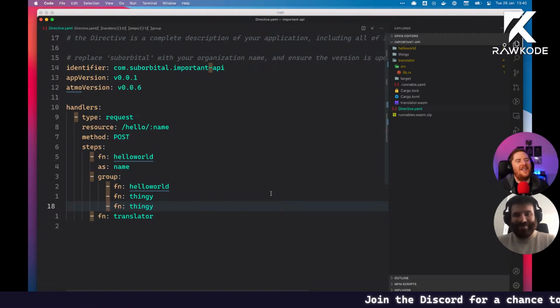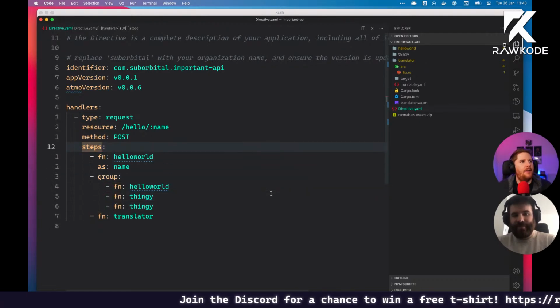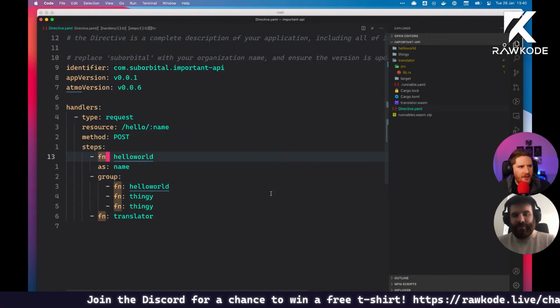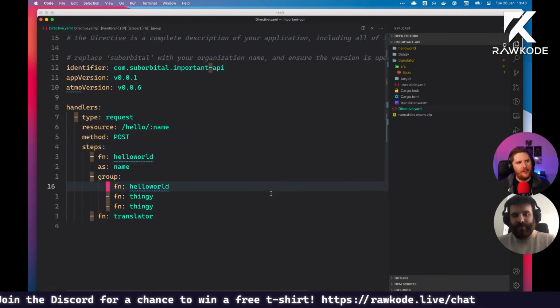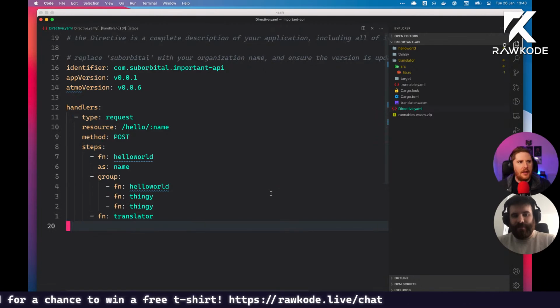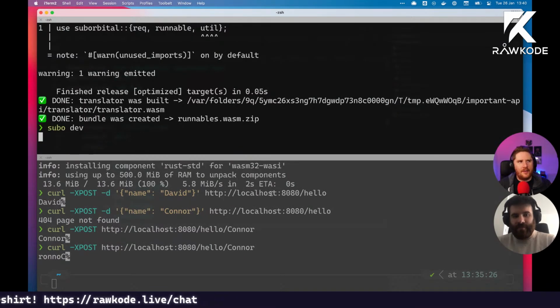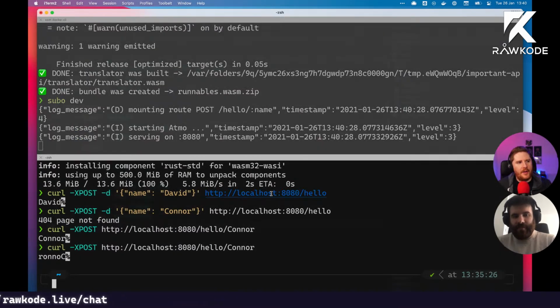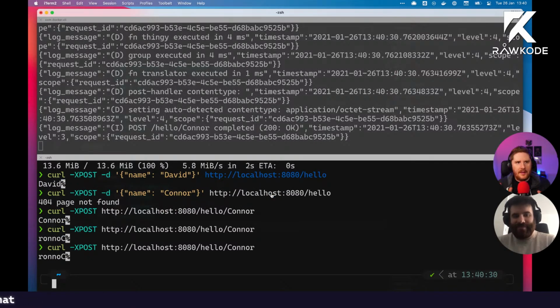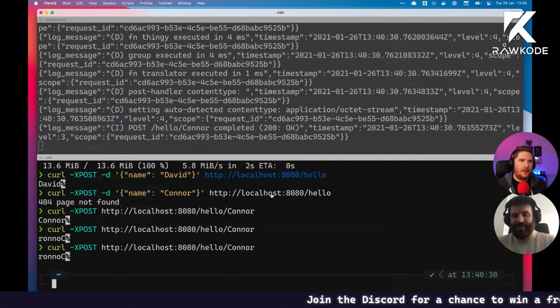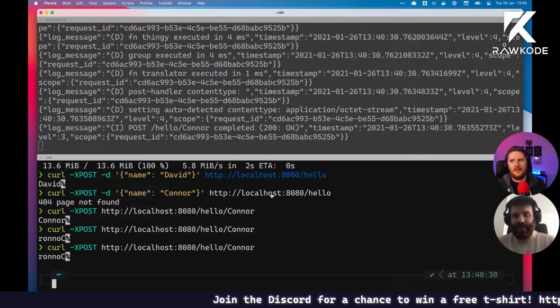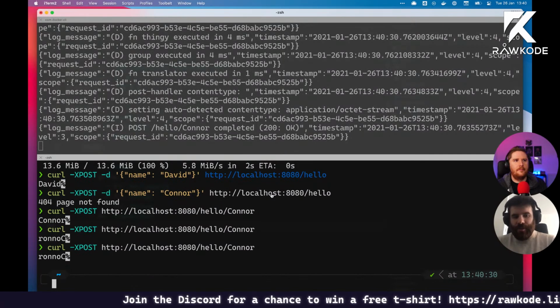All right. My second question is, we're now at a stage with this directive file where our first step is followed by a group which runs three in parallel, followed by our final step, a translator. If I were to run this, sorry, let me try to articulate this question in a way that makes sense. I only see the output from the final step. If I wanted to debug something in the middle, is there a pragmatic way of handling that at the moment?